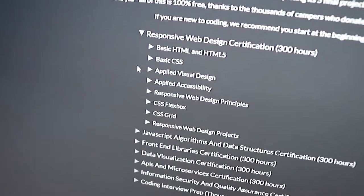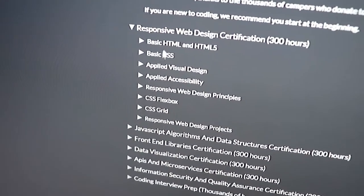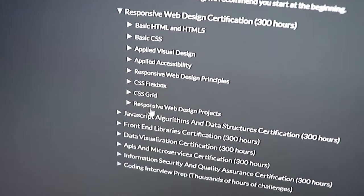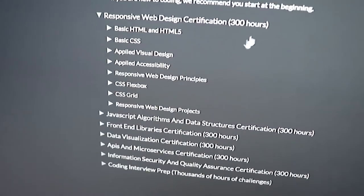If I keep going at this rate of 2 hours each thing, 6, 8, 10, 12, 14, 16 hours. 300 hours will be done in 16 hours. I can almost guarantee that's not how that's going to work out, because there's no way the rest of this is only going to be 2 hours each section. But I feel like I'm off to a pretty good start. I'm learning the foundation.